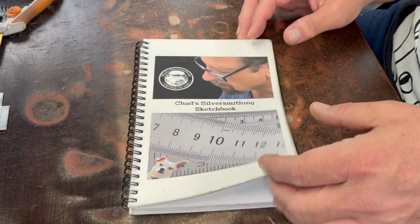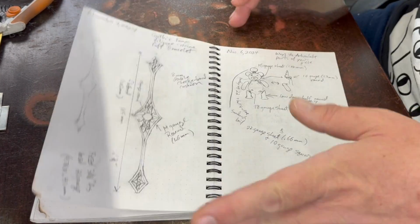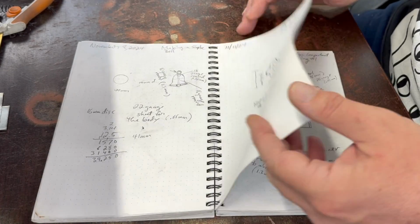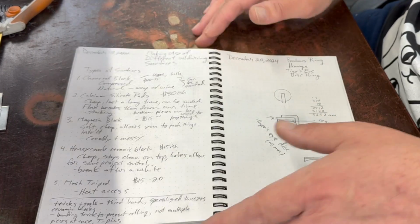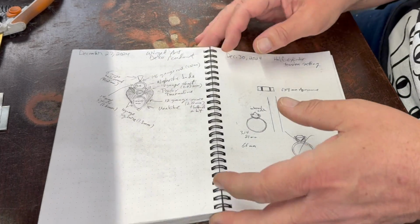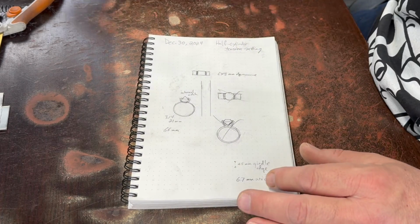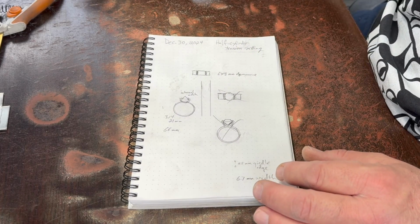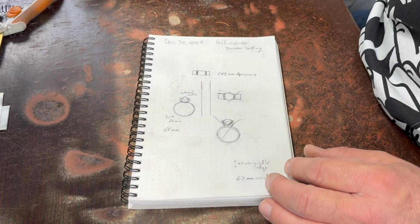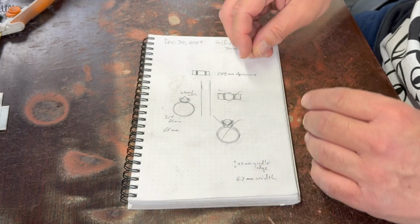Okay, so this is one of my sketchbooks you can get at my merch store if you're interested. I like to draw up my ideas anymore. That way I can go back and look at them again if I want to recreate anything. I wasn't quite sure what to do today, so I have a couple of sketches I was doing, but I ended up thinking, I'm going to try that one that I tried a few years ago that I didn't really like the result. So we'll see if we can make it better.